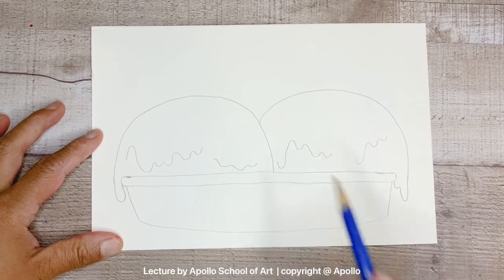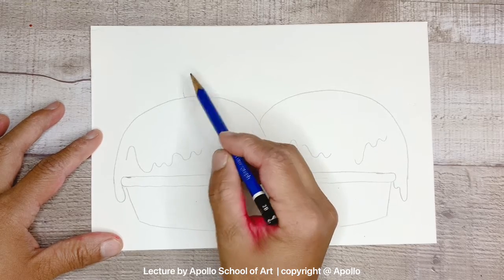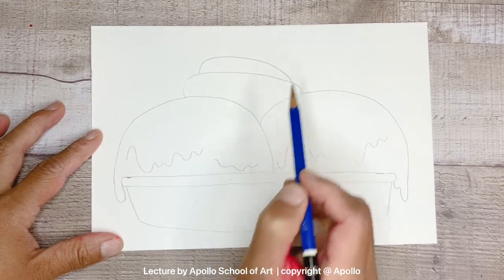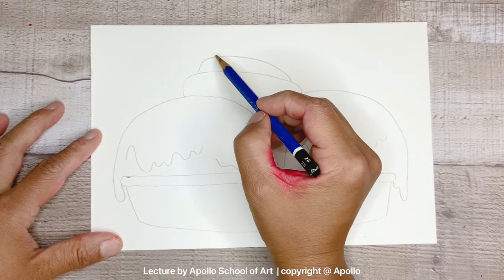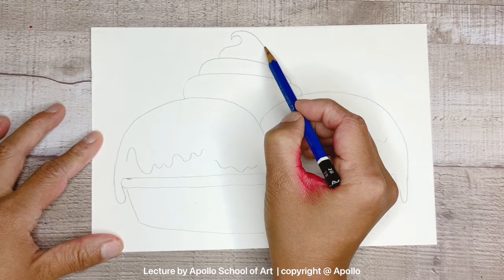Okay, then we are going to do the sundae. So you will see it looks like a sausage. One layer, two layers, and you will see what? One side is bigger than the other side. Okay, and you can have more layers if you want to. But I'm going to stop right here.